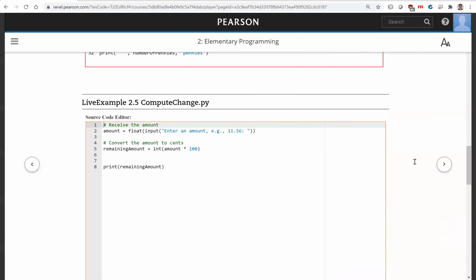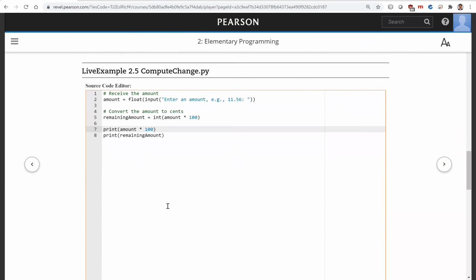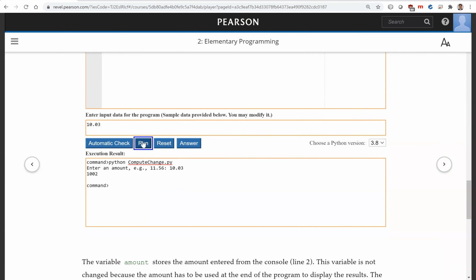Let's see if we can get that picture here. This is amount times 100. Let's see what the amount times 100 displays.